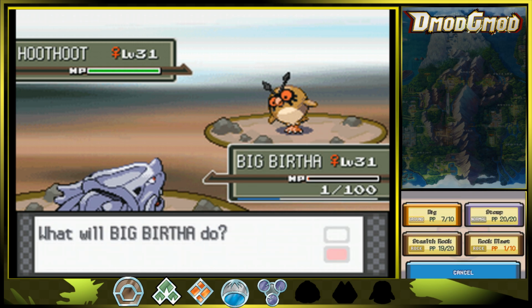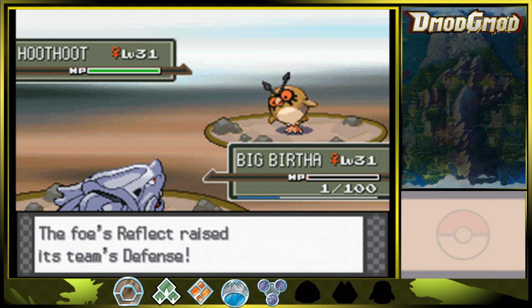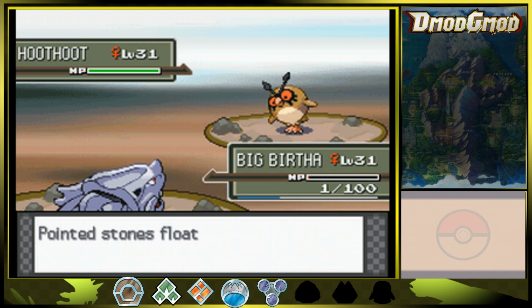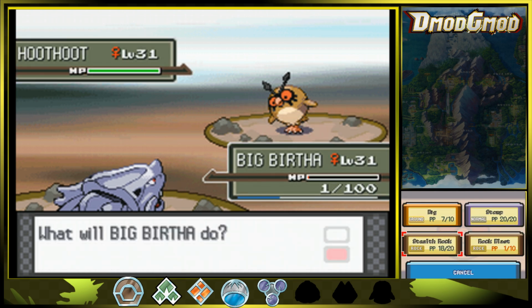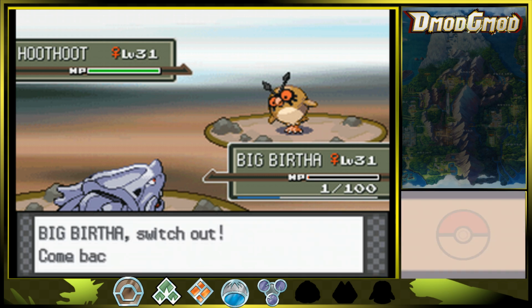No! Why do I always get flinched? Wait, hold on. Wait a minute. Okay, I got Stealth Rock up at the very least. That's something. It's gonna help in the long run. Alright, Horn, you must live! Get in here, big boss.